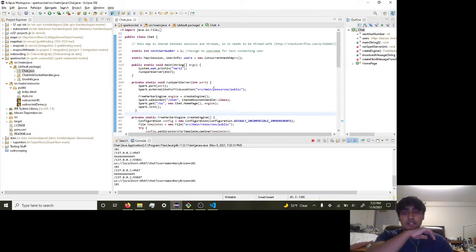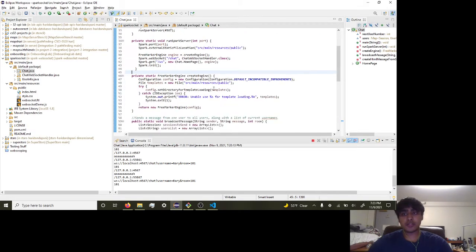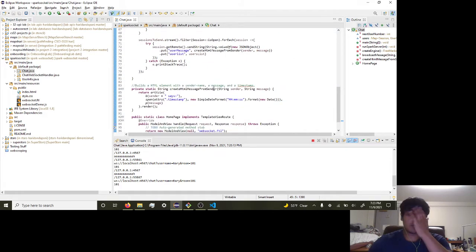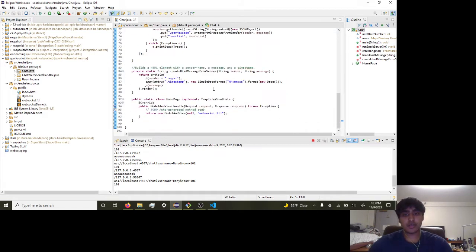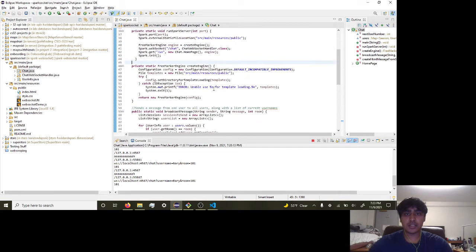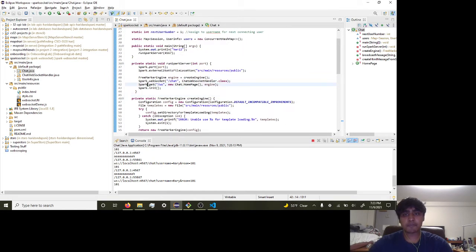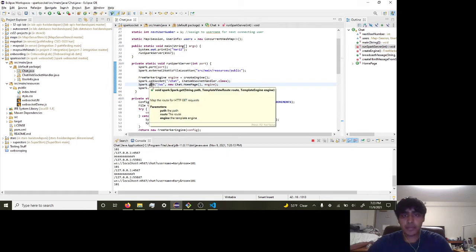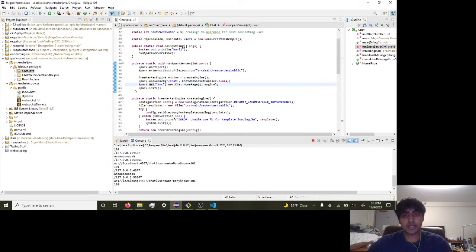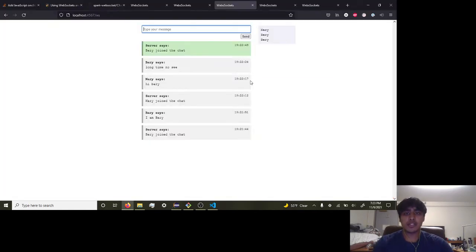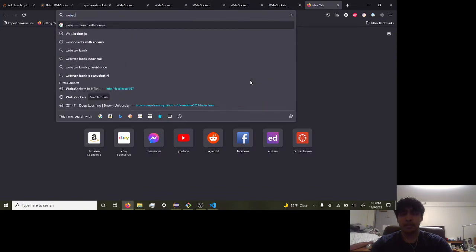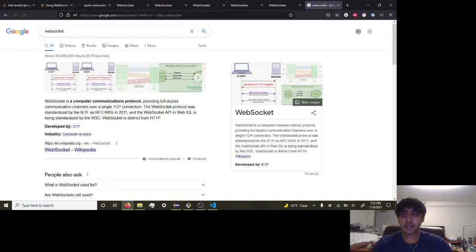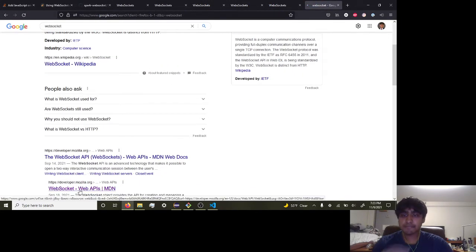Cool. So I want to get into the details of how I coded this and what modifications I made in order to make it work. The first thing we'll need to know is a WebSocket. A WebSocket is like a little web network thing that allows two different people to communicate over the same network. It might be good to look at the official definition of a WebSocket from Mozilla.